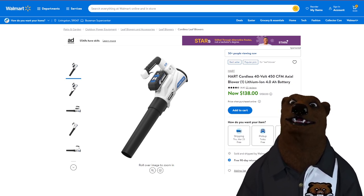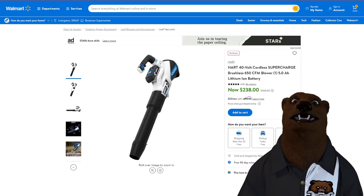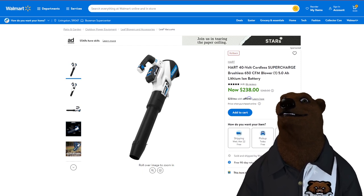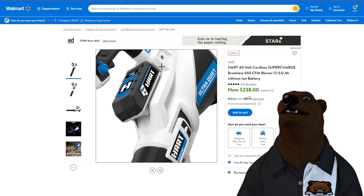450 CFM axial blower. These things will put out the air. $138. Comes with a 4 amp hour battery with charger. That's a great deal. For a good bit more, you're jumping up to $238. You're getting the 650 CFM with the 5 amp hour battery and charger. I have this blower. This is an absolute hurricane in your paw kind of blower.